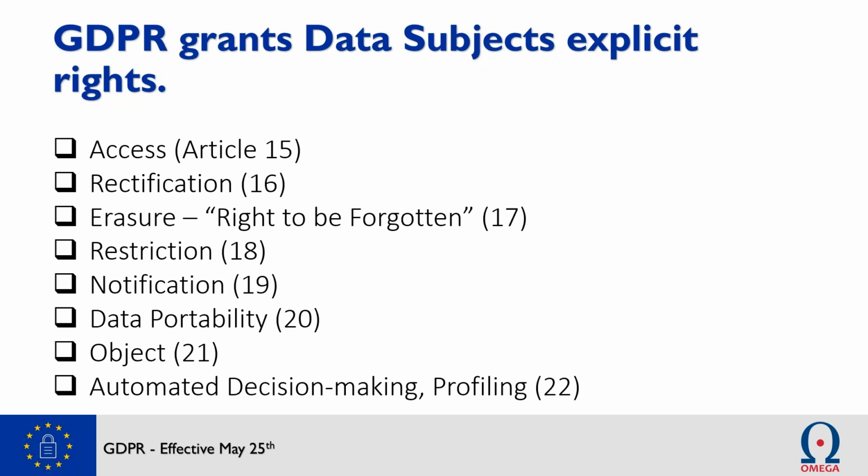Now, the company has the right to challenge that, and depending on what it is, they may or may not get that taken out, but you have to provide that capability in your system. They could restrict how you use the information. For breach notification, the company has to notify the authorities within 72 hours, and they have to notify the individual without undue delay based on whatever the authorities require.